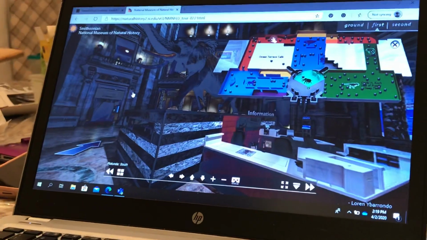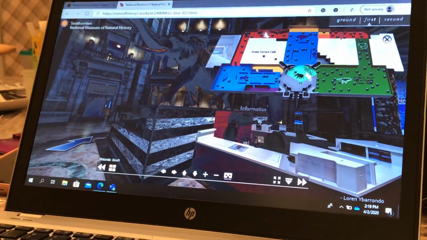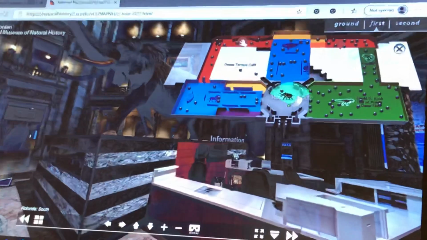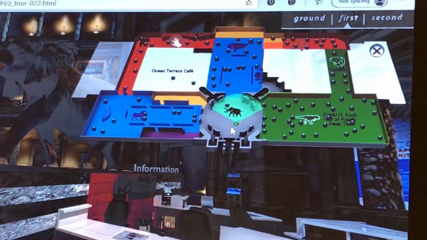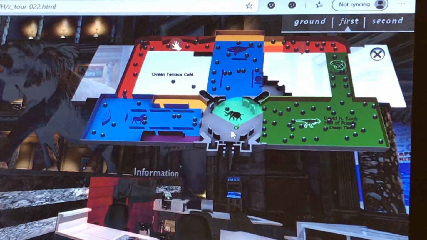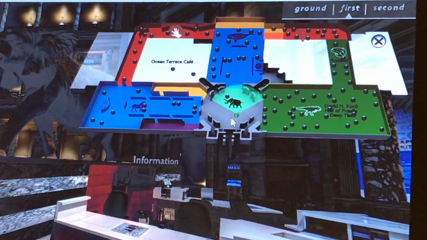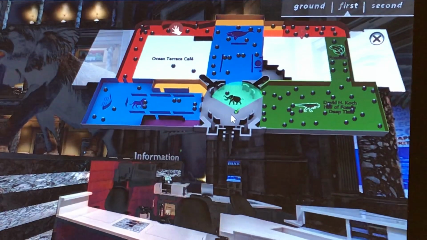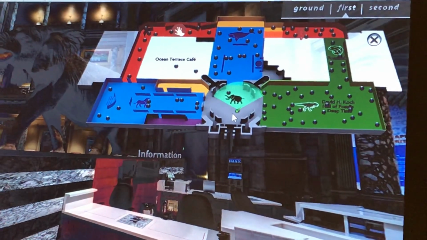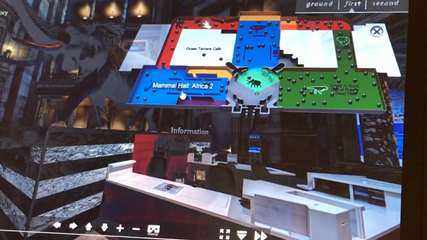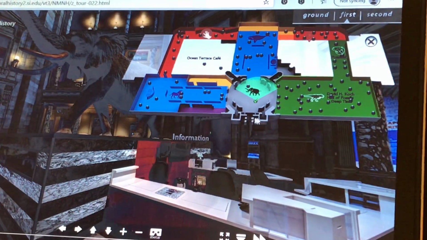Once that happens, this is the lobby. This is the actual area, and if you look at this map up here, this is the actual area that you would come into if you were there in person. Okay, and everything we're going to see here in the first box of permanent exhibits is what we would see if we were actually there. All right, this is a map of all the different rooms that are available to be seen.